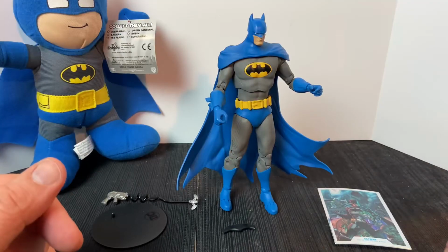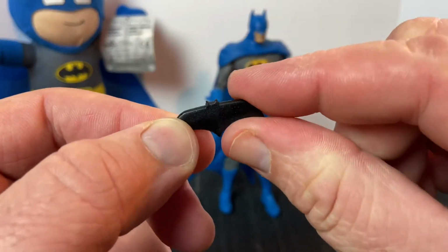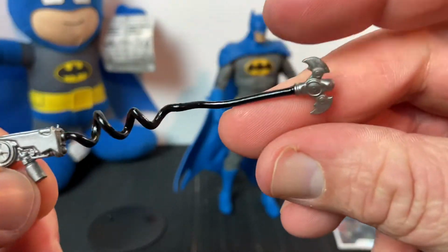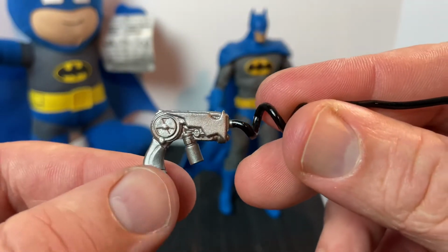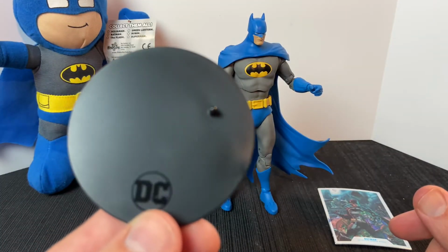Batman does come with the exact same accessories as before. He's got his batarang here, which is kind of the fat bat look. He also comes with this grappling gun here with a little bat on the end and the simulated rope right there, and it shoots out. And of course this stand that has the DC logo etched into it.